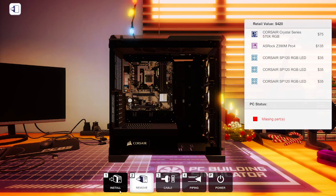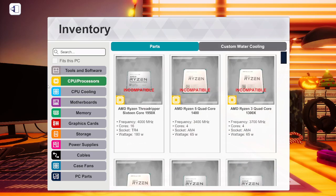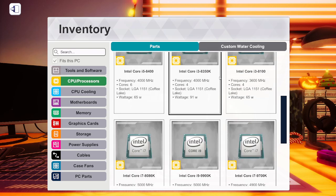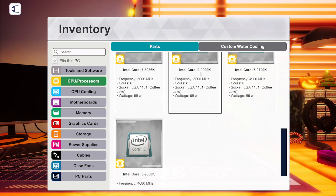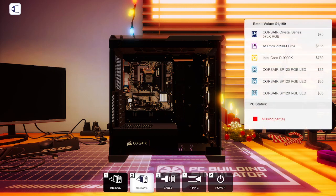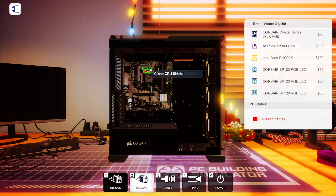I'm going to open the CPU shield real quick, get a good CPU in. So let's look what ones are compatible. Actually, I can just do this, fits this PC. So far, the best one is this i7 right here. I mean the i9 right here that does 5,000. I'm going to install that right there. Put some thermal paste on that. And then I'm going to close the CPU shield, lock it in.